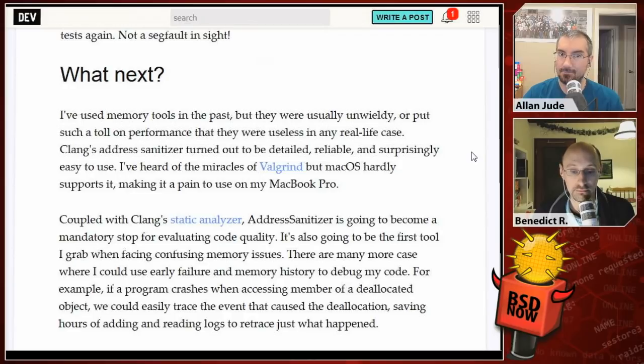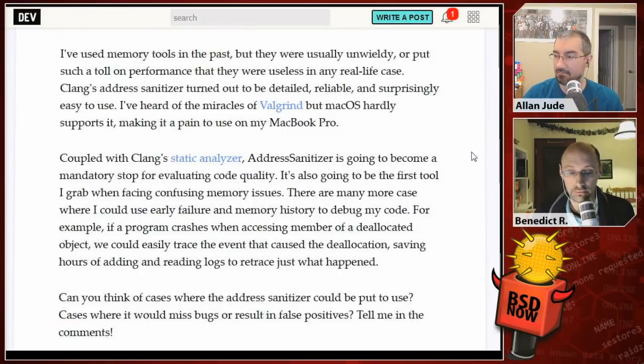So I know Valgrind. I've used Valgrind on FreeBSD before and found it very helpful. But I know that it had some problems with certain API changes that were made. And, if Clang works better, I'm happy to have that. Or to have both tools in your toolbox is better, right? Right. What the one finds maybe finds the other. Mm-hmm. Or even just getting the two different descriptions of the problem can help make it make sense to you.